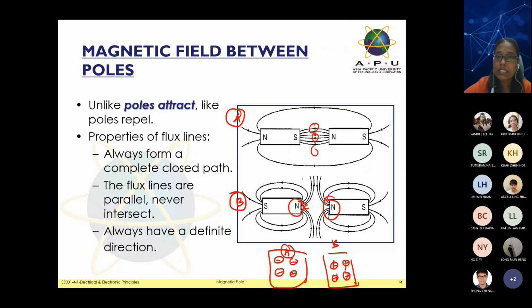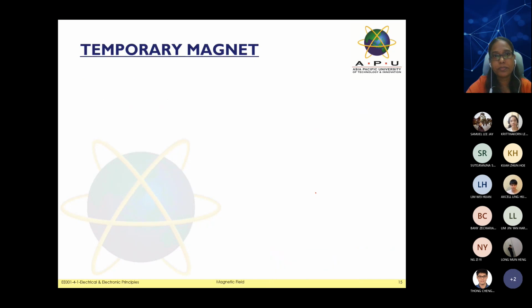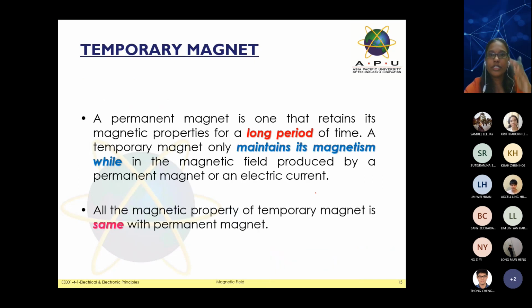This is what you need to explain unless the teacher asks for explanations based on your magnetic field: how it works when you have the same pole or different poles, north with south. It is based on the flux line, either in parallel or intersecting. So take note of this one. This is based on the temporary magnet. Why do they say temporary? As I let you know just now, it is for a short time. They can last a long time, but usually it is a short time.